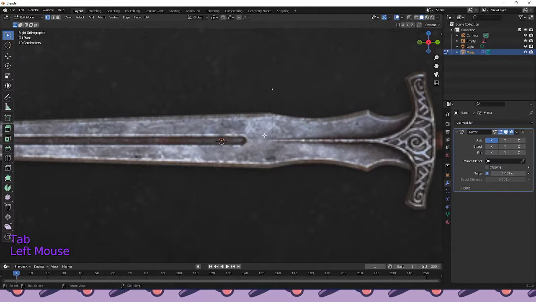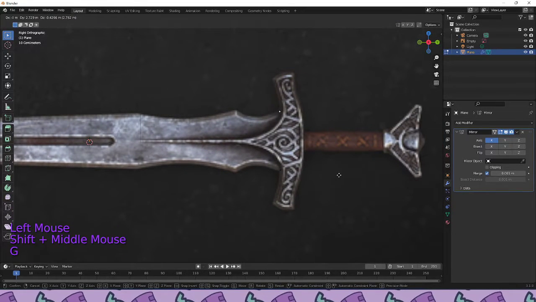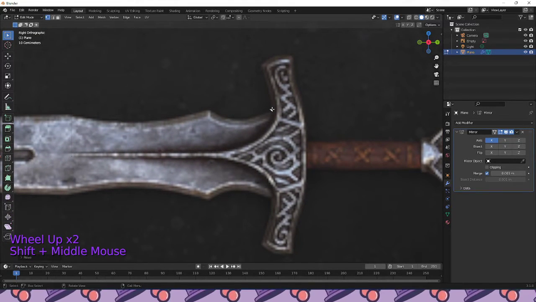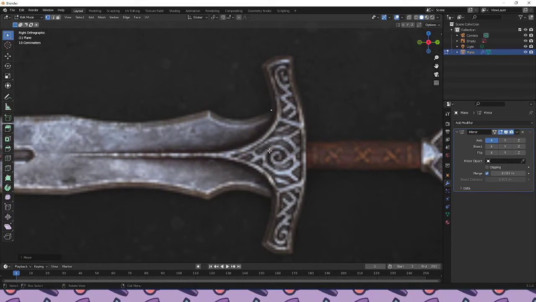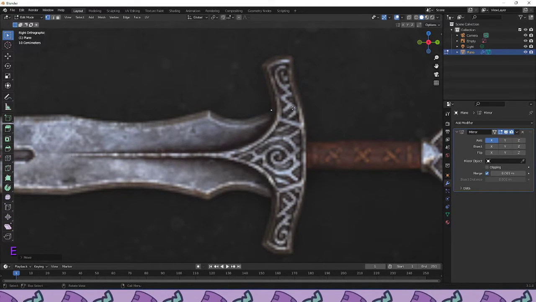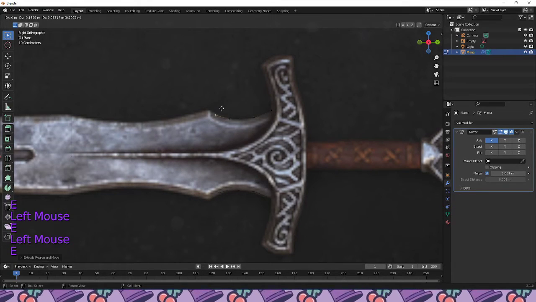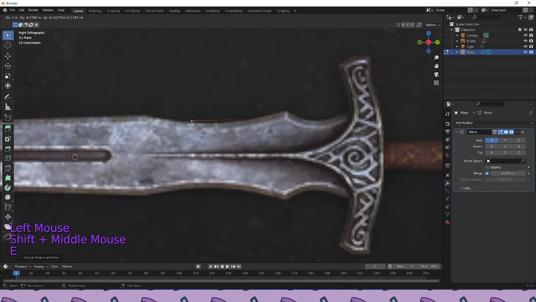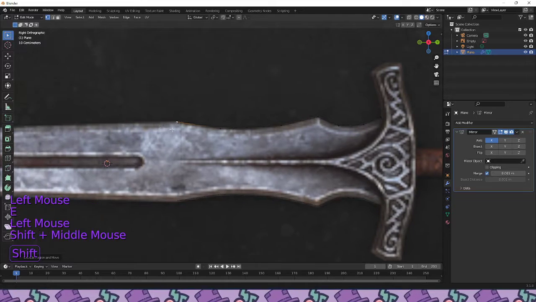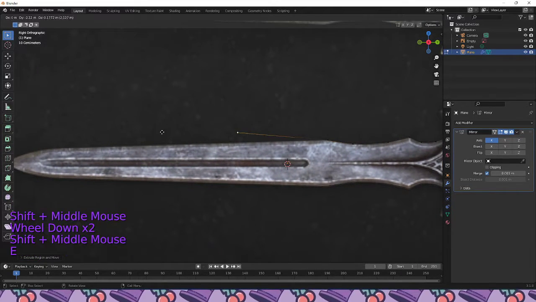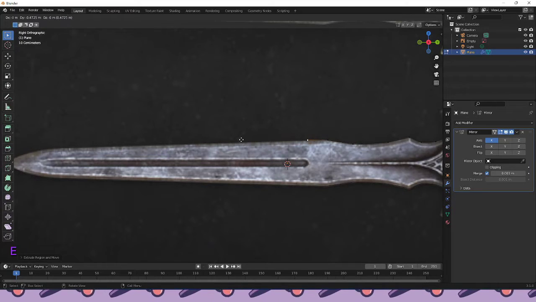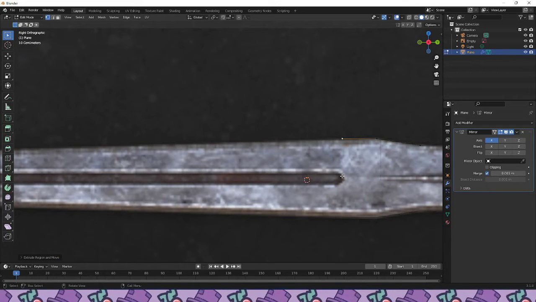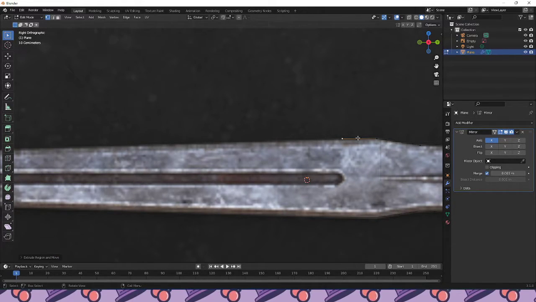So go back into edit mode with the vertex, and then we're just going to essentially outline the blade of the sword. So what you want to do is put your point wherever you want it. I'm starting from the base right here, and you just do E to extrude, and you just keep doing that to outline. Now, you can use however many vertices you want to use. I try to use less just to optimize the model, essentially. I'm going to put one here because with this little detail right here, I'm going to need faces to connect, and it'll just be easier for me to start doing that now.